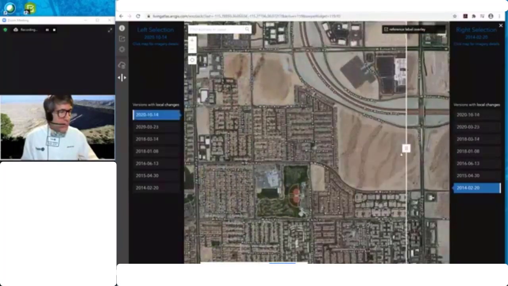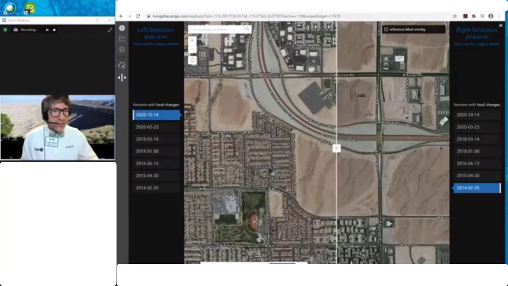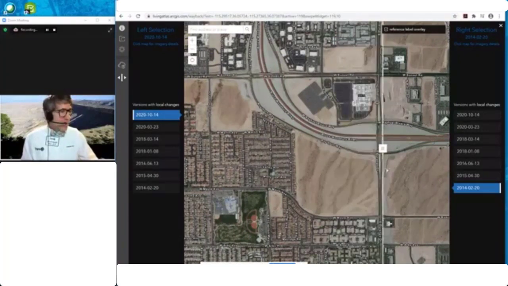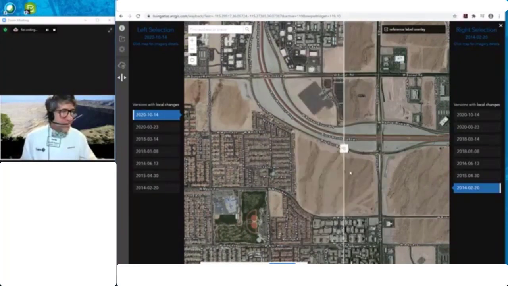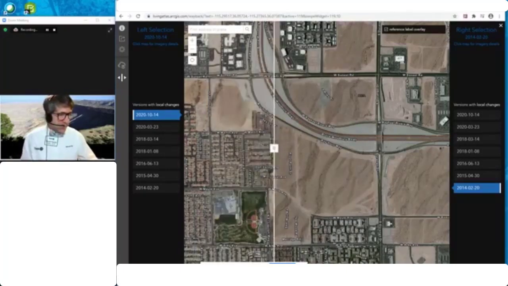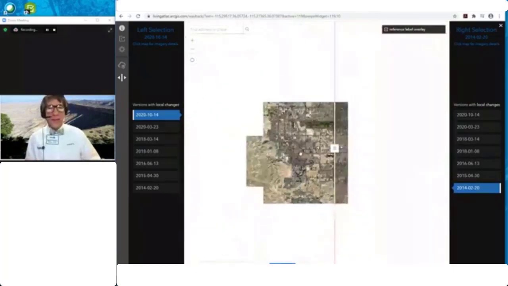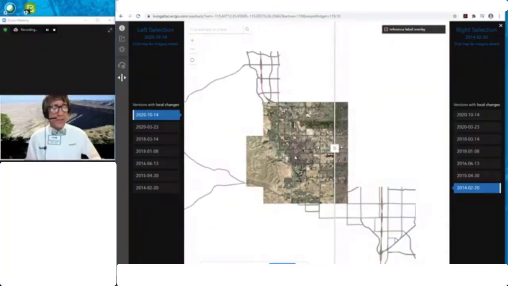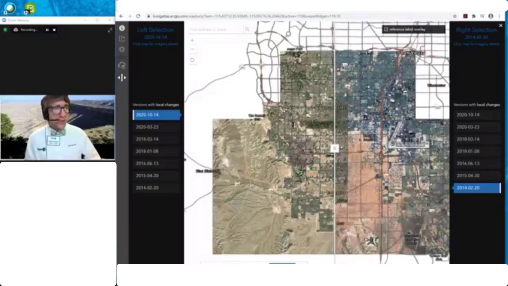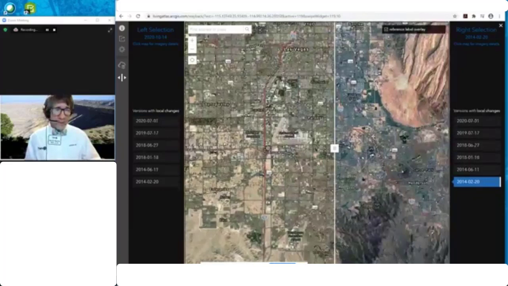Wow, I've got this swipe tool now, and I can see in southwestern Las Vegas, there's a big old IKEA now in 2020, whereas in 2014 it was basically sand and some shrubs. And you can also see the subdivisions going in there, a very rapidly expanding area. But you can use this tool to analyze all sorts of things: coastal erosion in England, the Three Gorges Dam in China, agricultural expansion in Saudi Arabia, the glacial retreat, and so on.